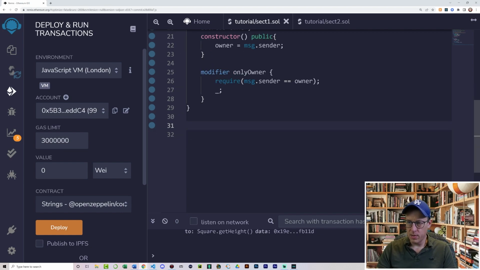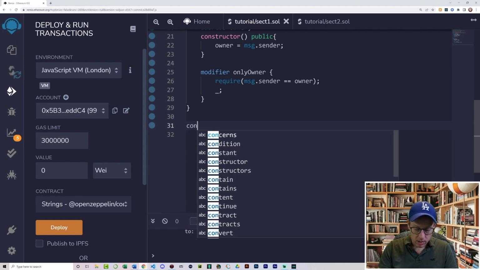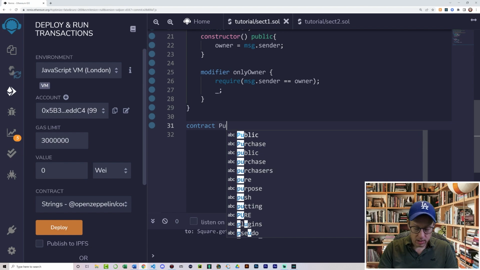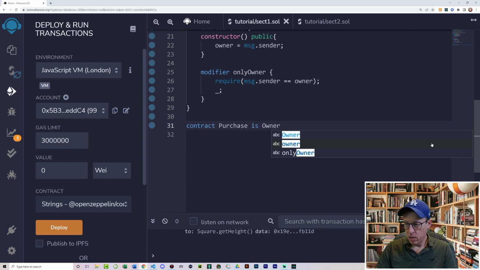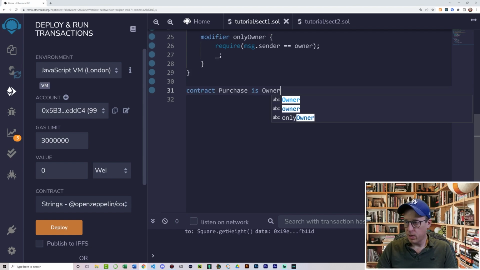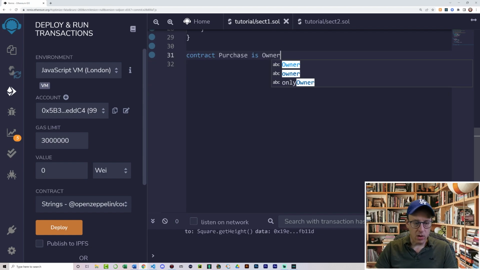So what I'm going to do now is inherit from Owner. I'm going to say contract Purchase is Owner, and let's move this up here a little bit. I'll make all the code available on GitHub later on in the day.